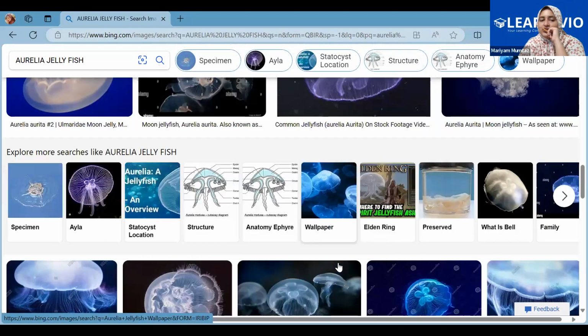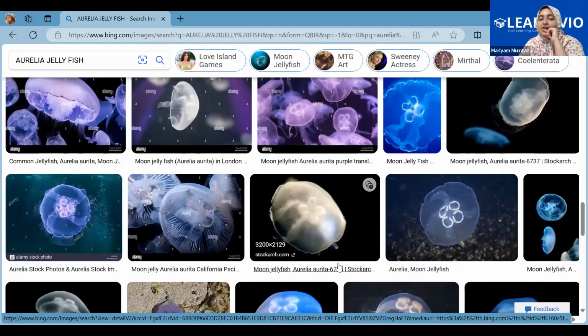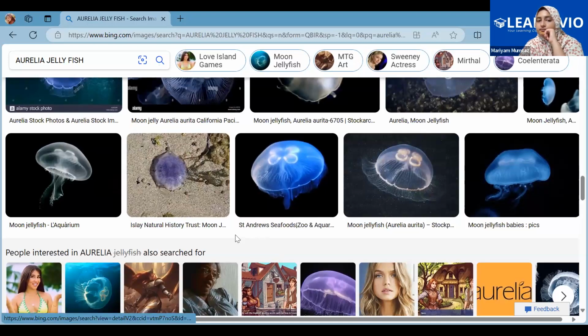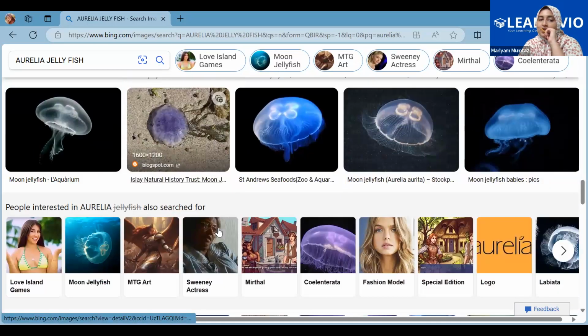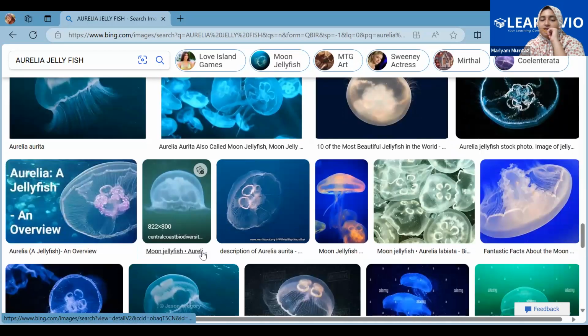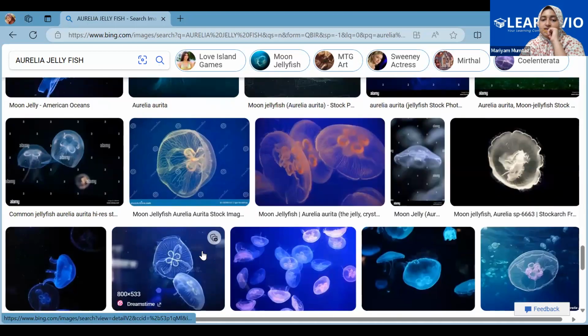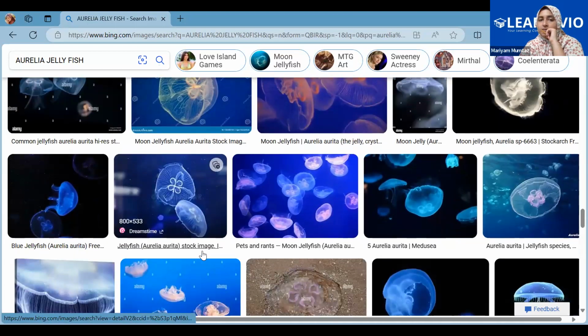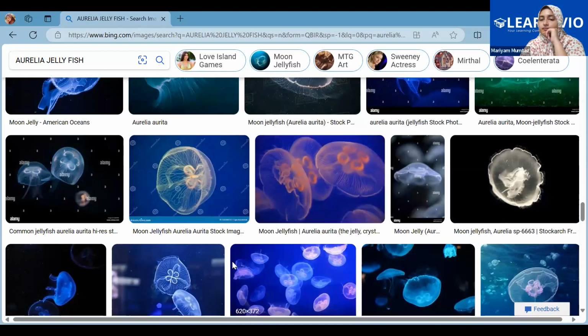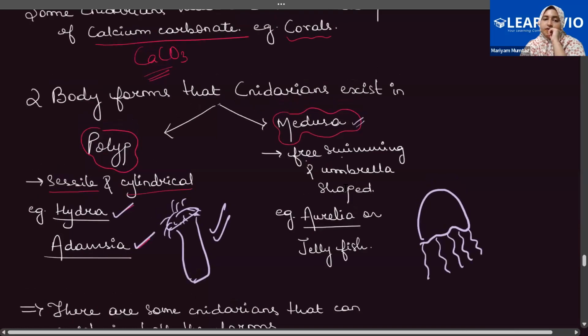Everyone knows what jellyfishes are. And jellyfishes have a body form which is known as medusa. And they can badly sting people. Many people can even die from their stings. So this is what the members of Coelenterata are. Any doubts up until now? This whole thing is clear to you all? All right. Now you can note down.